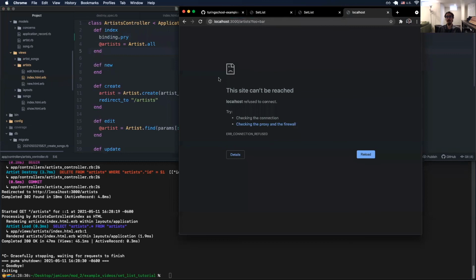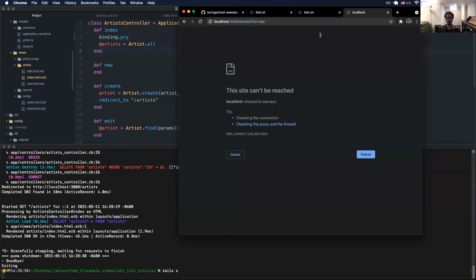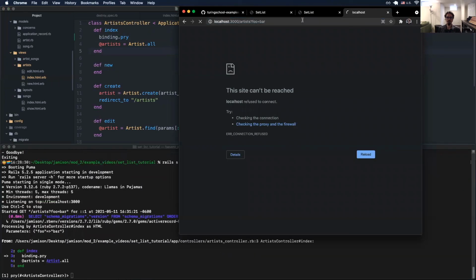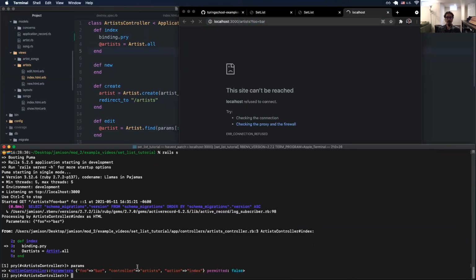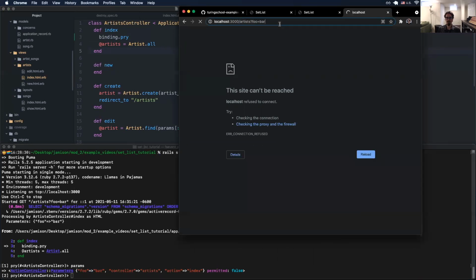We've got to run our server. So the path is still /artists, but now it has this additional query param of foo equals bar. Now if we look at our params, we can see that key value pair of foo equals bar being passed over. If you wanted to pass multiple params, we could do that with an ampersand.